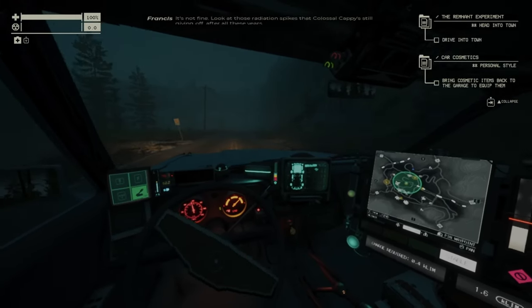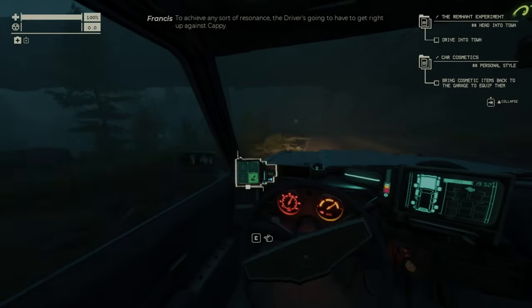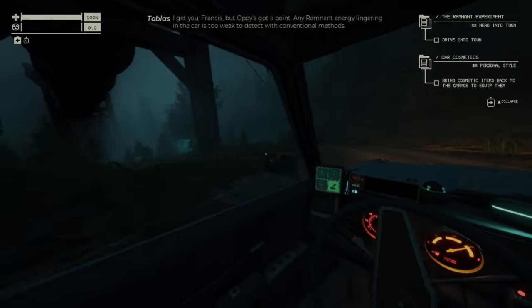And now you see, it says bring your car. Sort of residence, the driver's going to have to get right. Okay, drive into town is first. I get you, Francis, but Omni's got a point.